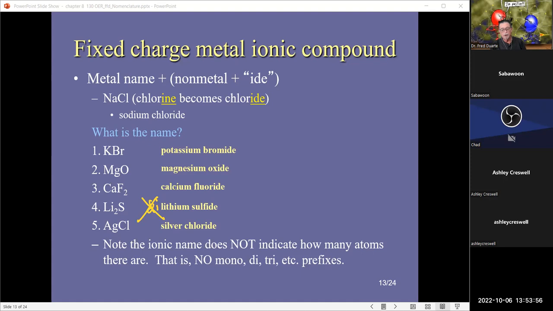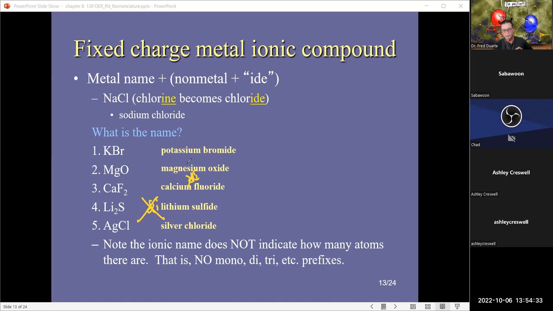That would be incorrect in naming. Okay, nor would it be calcium difluoride. That would be incorrect. And you will see sometimes if you start reading the labels of items you use in cooking and so forth, you see a lot of salts. Sometimes they use the di and the tri and so forth for ionic compounds, which is totally incorrect. I don't know why they do that. Maybe it's a marketing thing. I don't know. But from a scientific standpoint, prefixes are not utilized.